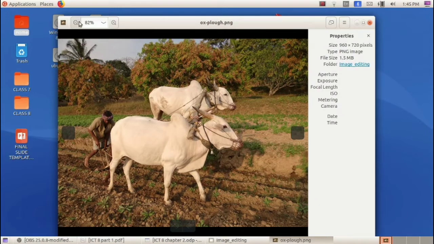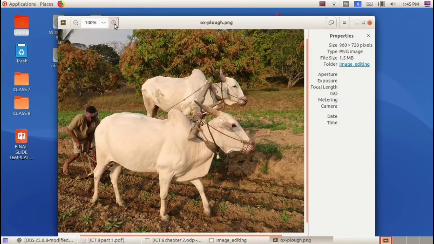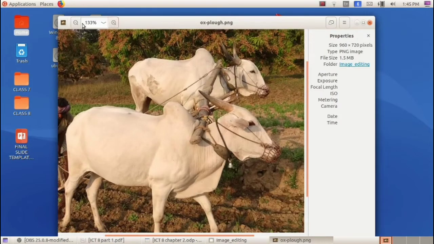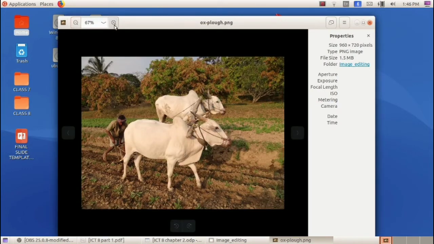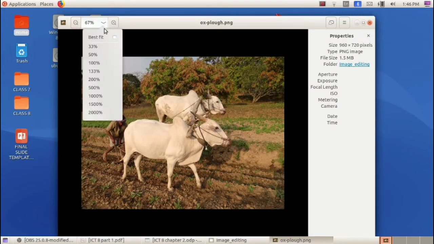Then we have an option for zooming this image. See here, when we click on this enlarge the image button, the image will be zoomed. We can zoom out the image by clicking here, shrink the image button. See, we can also give the percentage here.